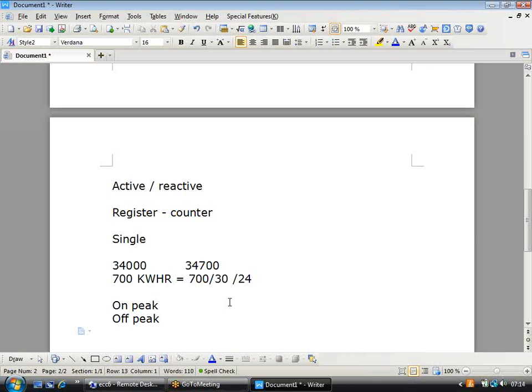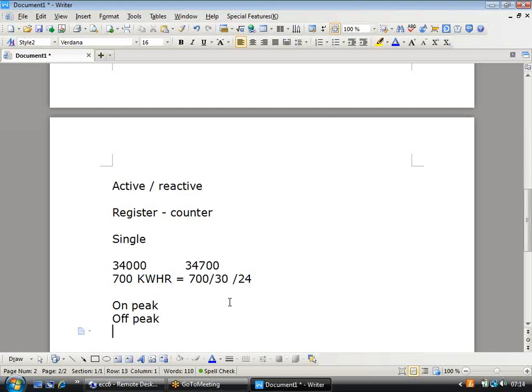Normally on peak we will apply a higher charge so that the customers are made to consume less. On peak consumption I'm going to charge at 10 rupees per kilowatt hour. Off peak is going to be at 6 rupees. Then normally, if the consumer wants a lesser bill, they tend to consume less during the on peak, and that will have a good impact on the generating companies.